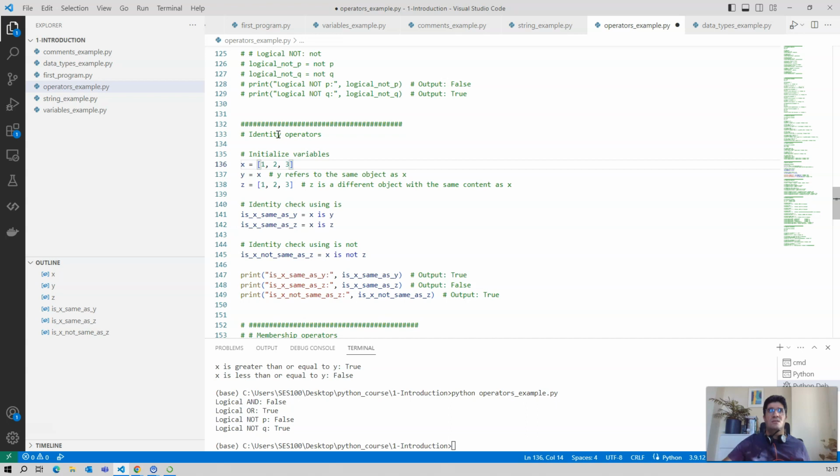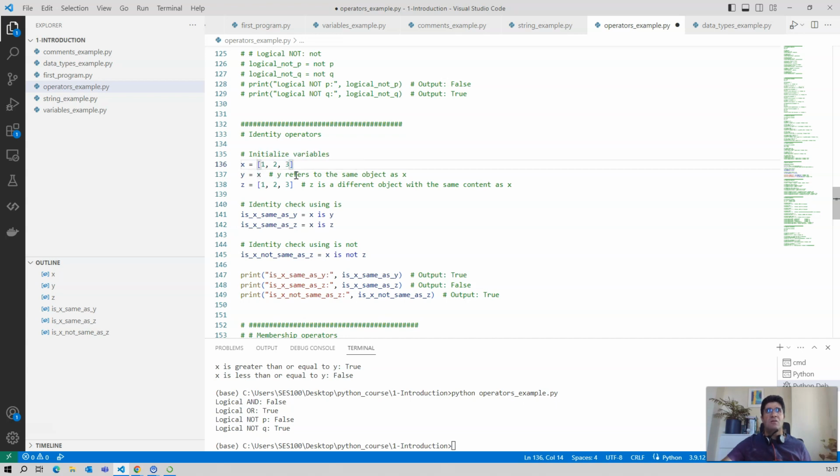The next group of operators are identity operators. With the identity operator, we can check if an object is exactly equal to the other object, or whether those two objects are pointing to the same place in memory or not. So for example, at the beginning we created a list. X is a list of three numbers, 1, 2, 3, and then we said y equal to x.